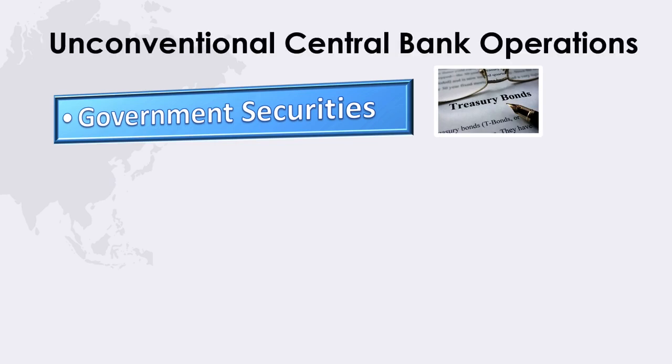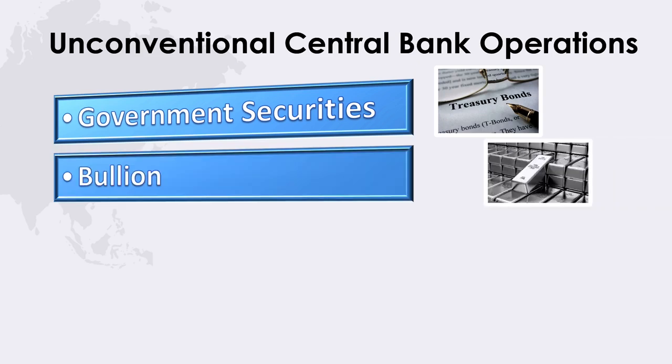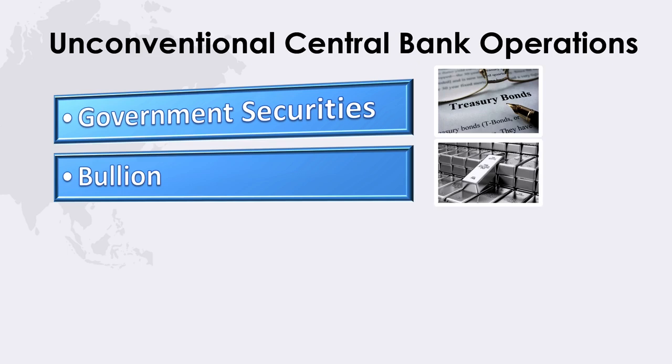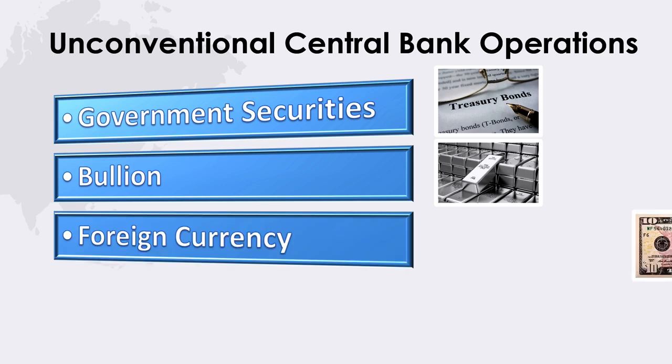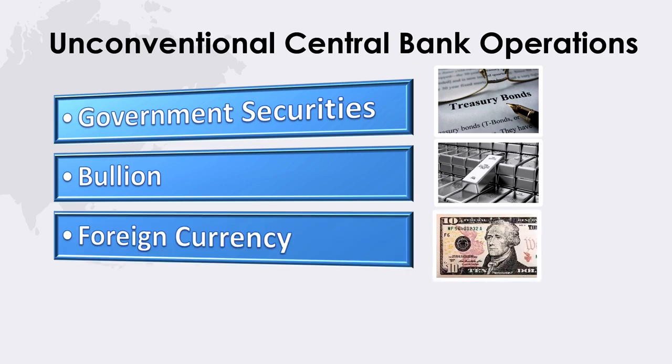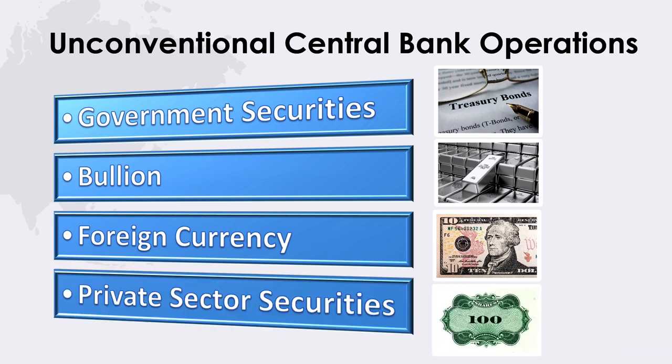However, in theory and practice, open market operations could be conducted with purchases or sales of any tradable asset. More than 100 years ago, central bank operations were mostly conducted with transactions in gold or silver bullion. In the current period, it is also common for central banks in the region to engage in purchases or sales of foreign currency. This can also change the level of bank reserves. Also, some central banks engage in unconventional measures, like the purchase or sale of private sector securities.